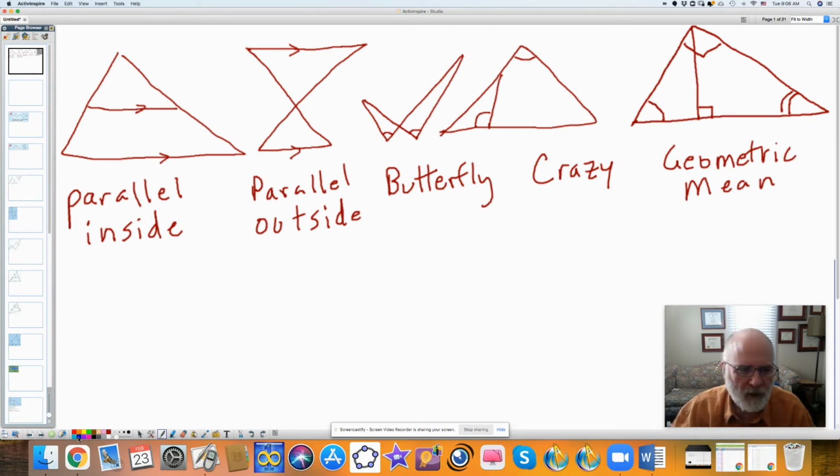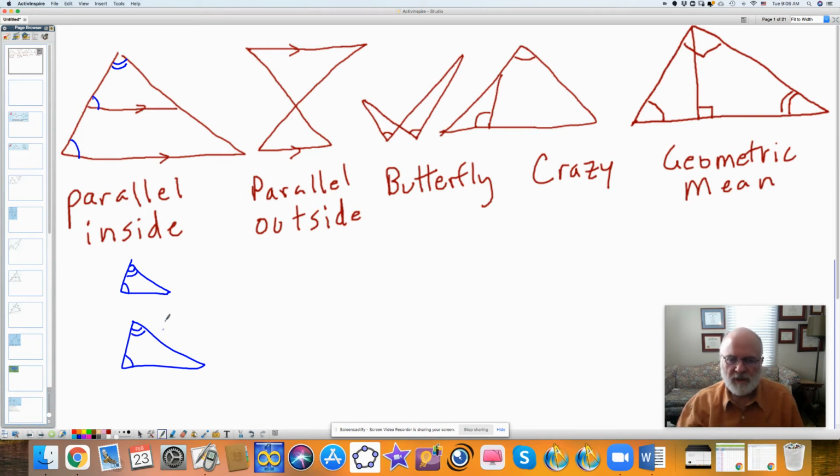Here, yes, we have corresponding angles that are congruent. I could have marked these other ones to have angle-angle similarity. I also have, by the reflexive property, this angle congruent to itself for both the large triangle and the small triangle. And I could redraw these triangles like this and like this. If I draw them with the same configuration, then it makes it really easy to set up a proportion. And that's the whole trick here. The idea is to redraw these so that they have the same configuration.